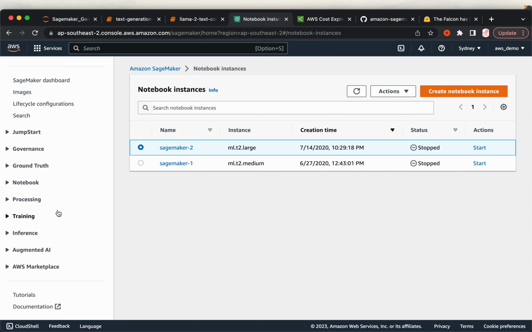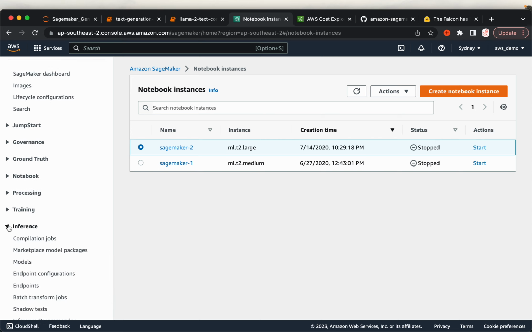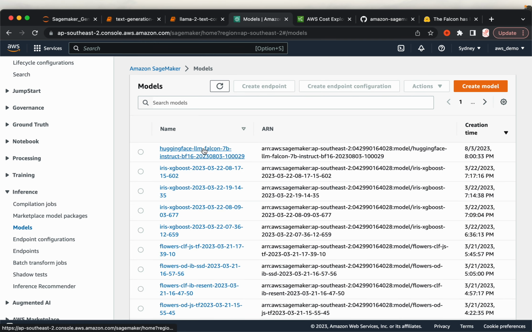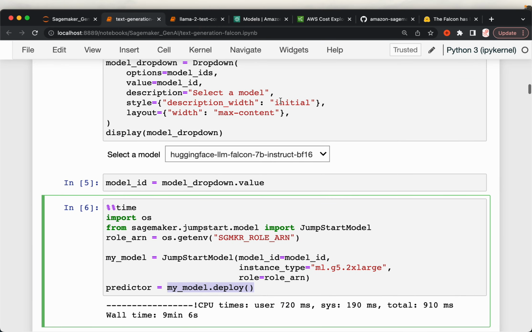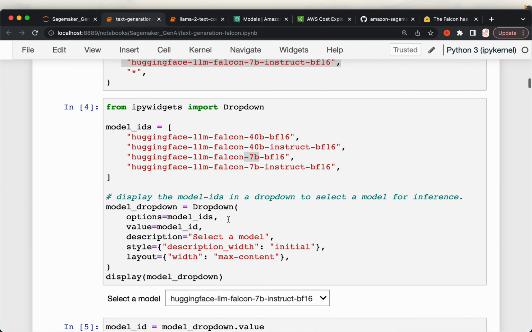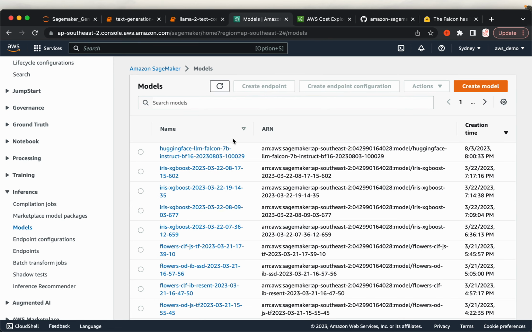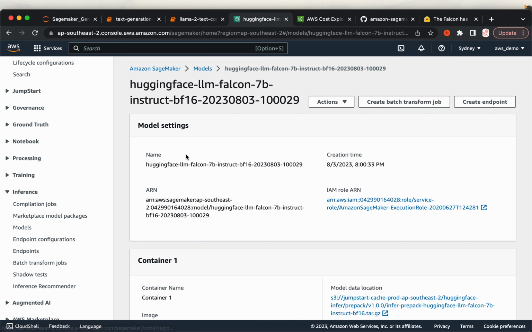if you go to inference here, under models, it first creates this model, right? SageMaker has these model artifacts corresponding to this model in one of their S3 buckets. What it does is it takes the model artifacts and creates the model.